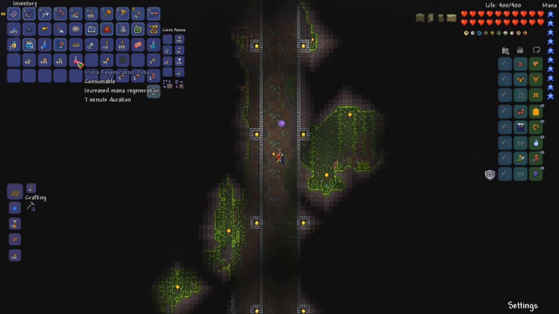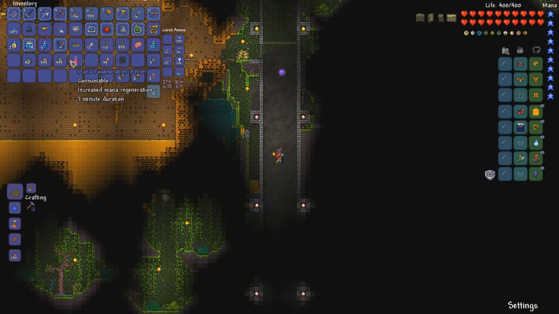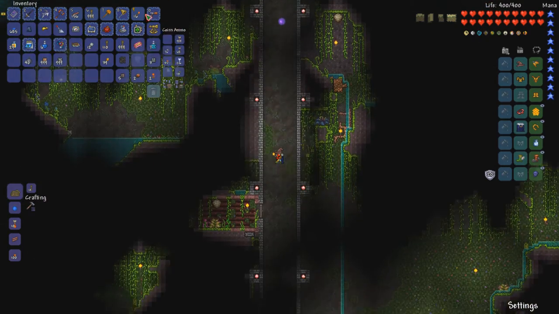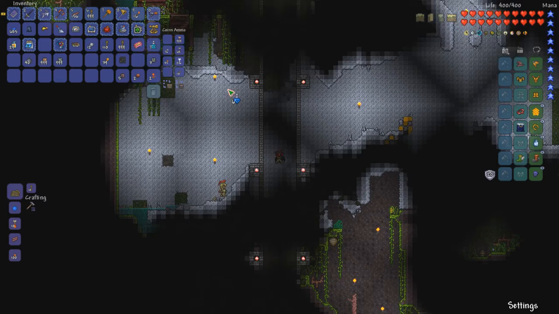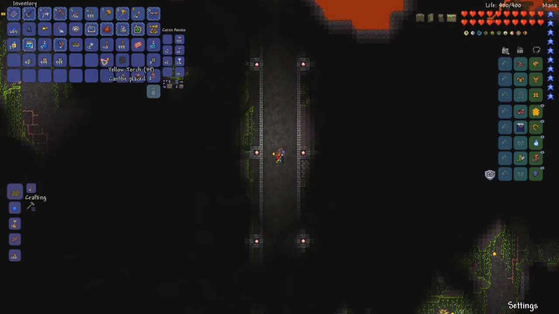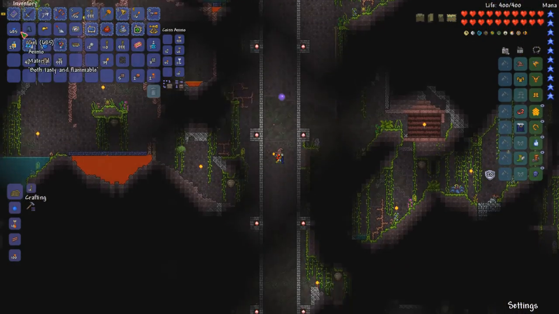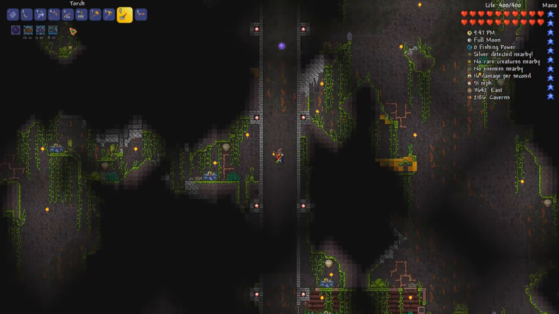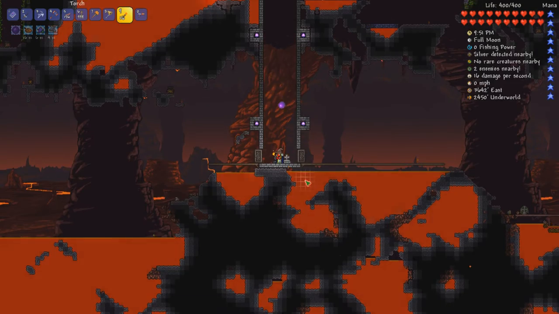So we want to take this, maybe? How long does this last? 7 minutes. That's pretty decent. And we want to take water walking. And there was another one I had. I thought I had a regen one, but maybe that was the one. Oh, it's mana regen. That's what it is.